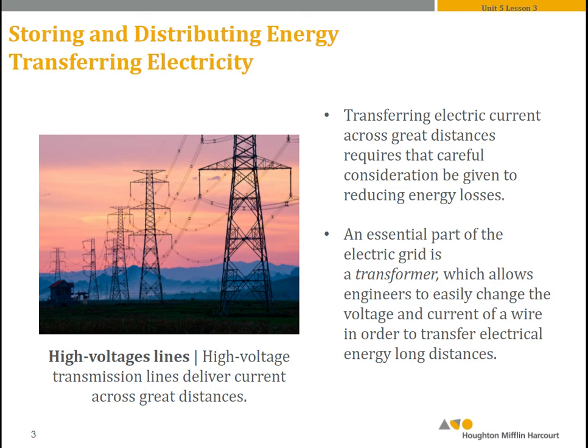Now, if you have this high voltage AC electricity, you have to reduce it in order to be used by consumers. And the way that we reduce the current is with a device called a transformer. The transformer changes the voltage and the current of the wire. And this is another reason why we use AC, not only because it can be carried over a long distance better than DC, but because it can be run through a transformer much more easily, much more effectively, to reduce the voltage. So we can carry it from one place to another at a very high voltage. And then once it gets to where we want to use it, it gets stepped down to a lower voltage.